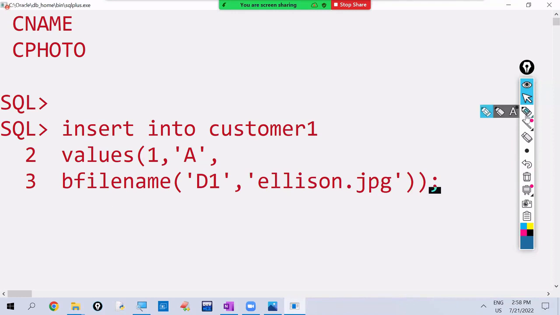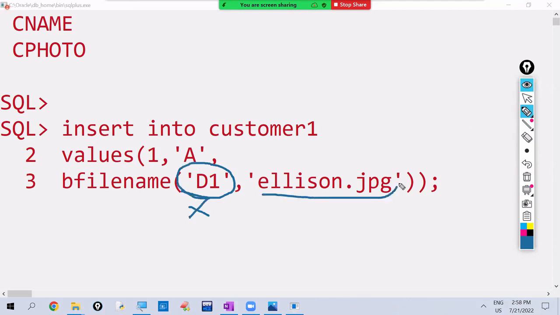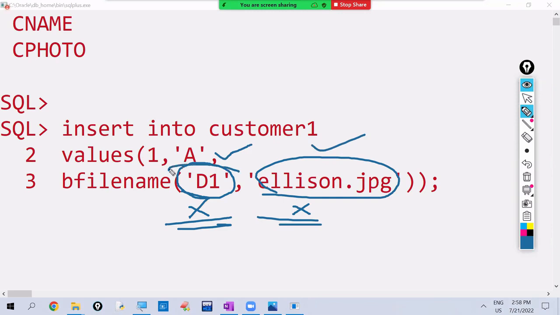Internally Oracle will not check whether this directory object is there or not, and whether this Ellison.jpg image is there or not. We should be careful when we are giving this directory object name and image name. Even if this image is not there, it takes that image file name. Even if this directory object is not there, it takes that directory object name.